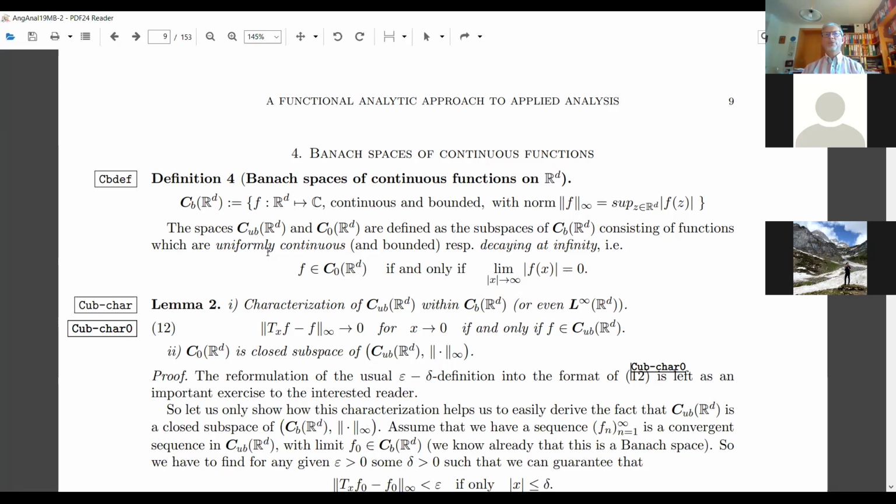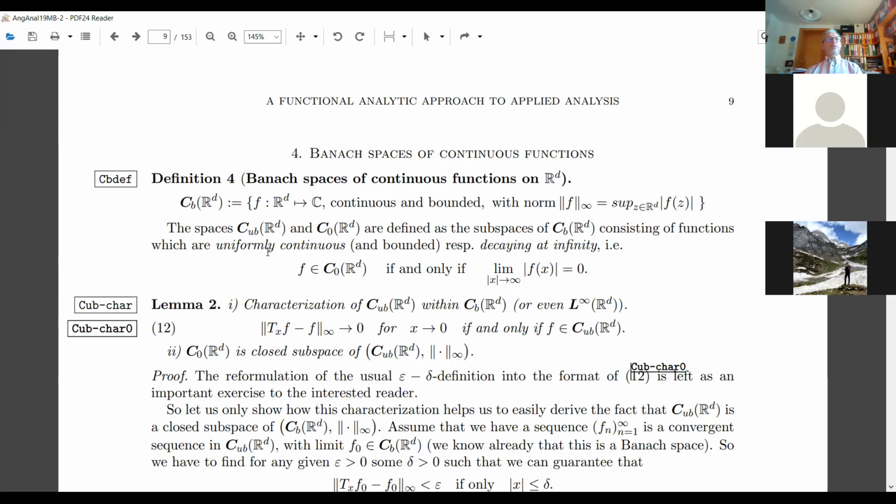So such a chirp signal would be an example of a function which is continuous, complex valued, but not uniformly continuous. You would have to tell me where you want to test if I'm supposed to find a delta. Uniform continuity is making the same thing uniform. Let's say I claim some function, maybe a pure frequency, is uniformly continuous. Pure frequencies are not decaying at infinity, but they're uniformly continuous.